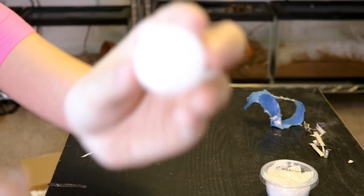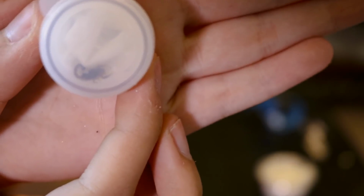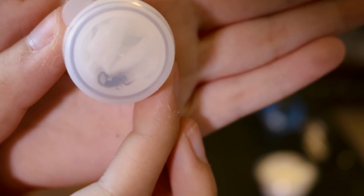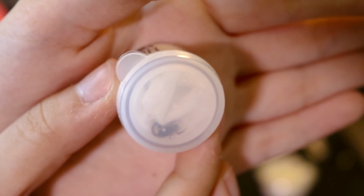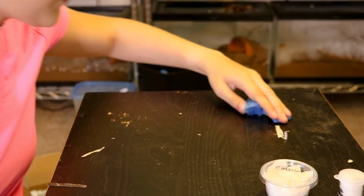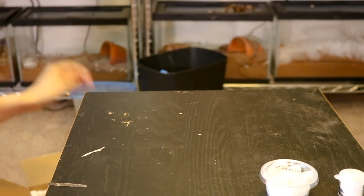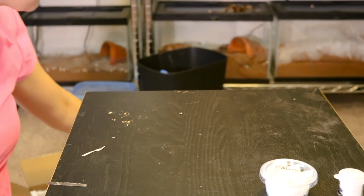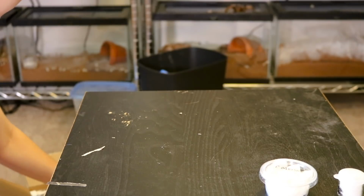And this here, I don't know if you guys can see, is a scorpion. She included this one for free. This is the Hottentotta baby, which is a species from Africa. That's actually really cool. I wasn't expecting that one. I love scorpions. I just don't have that many of them. Let's see who else is in here.